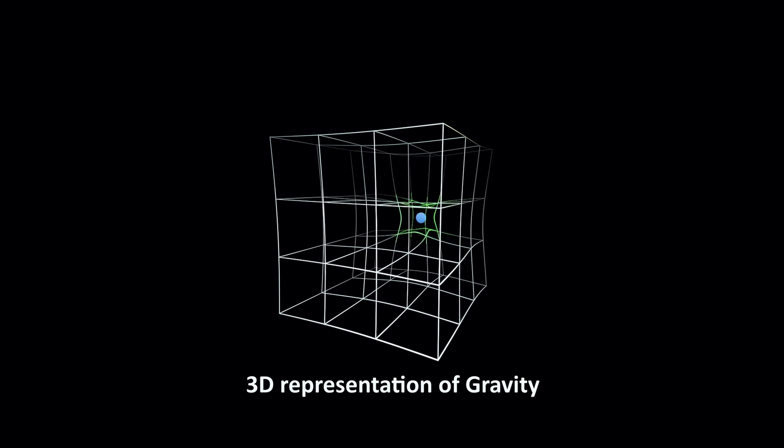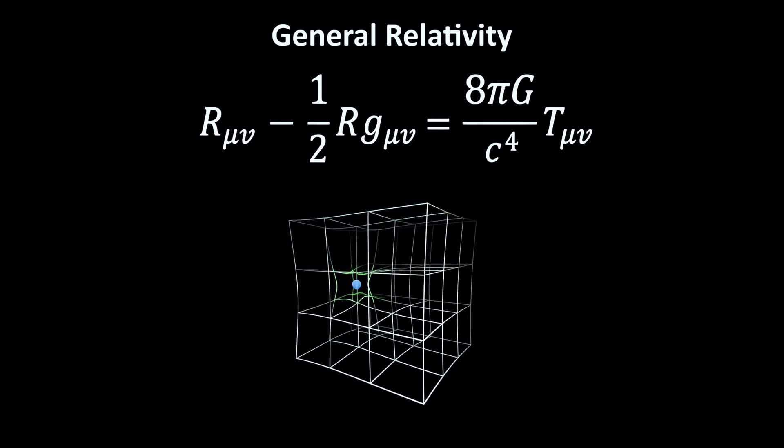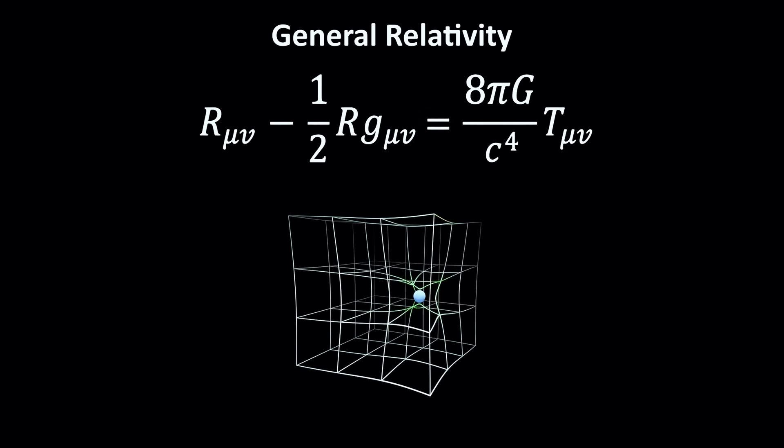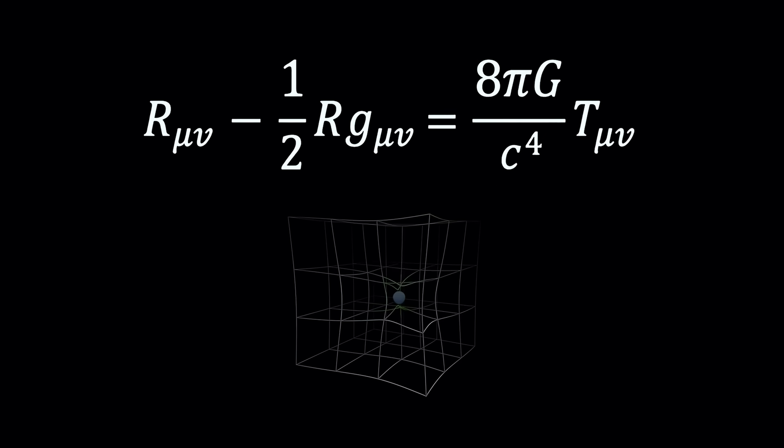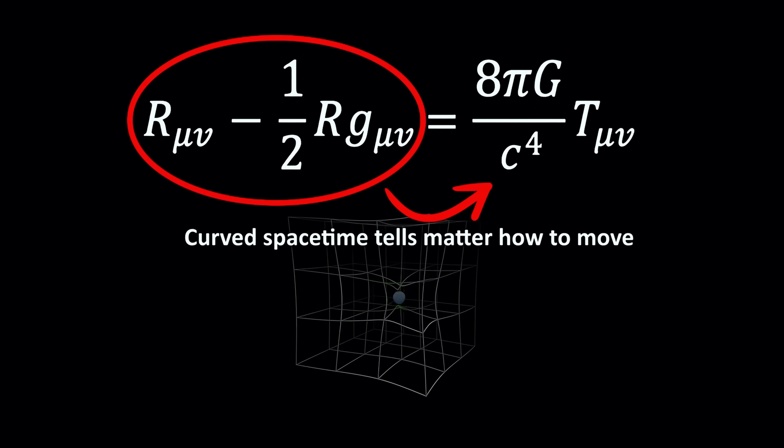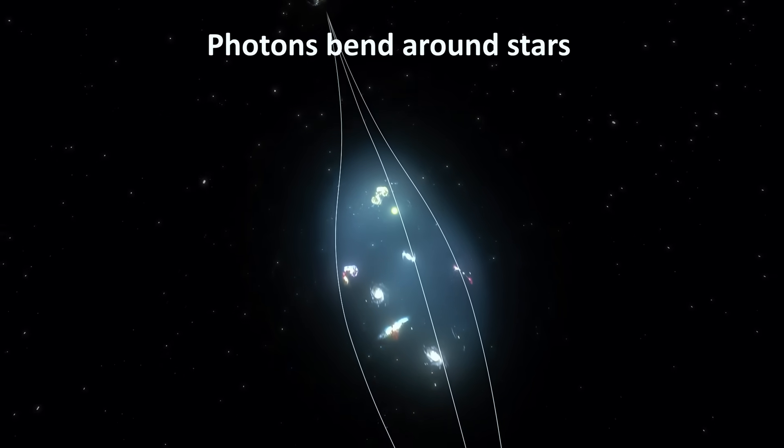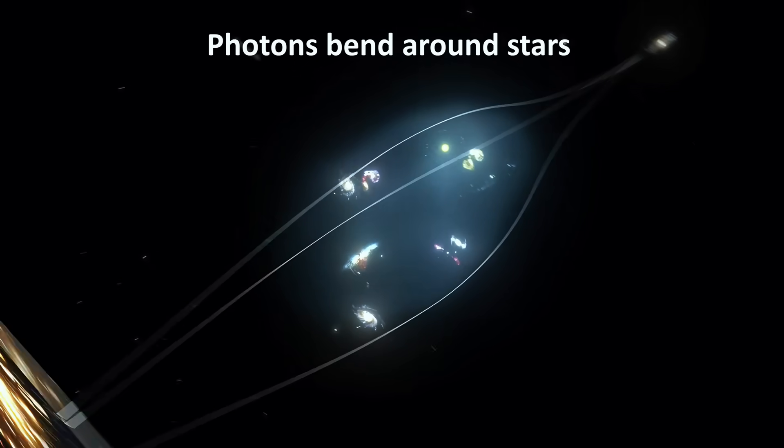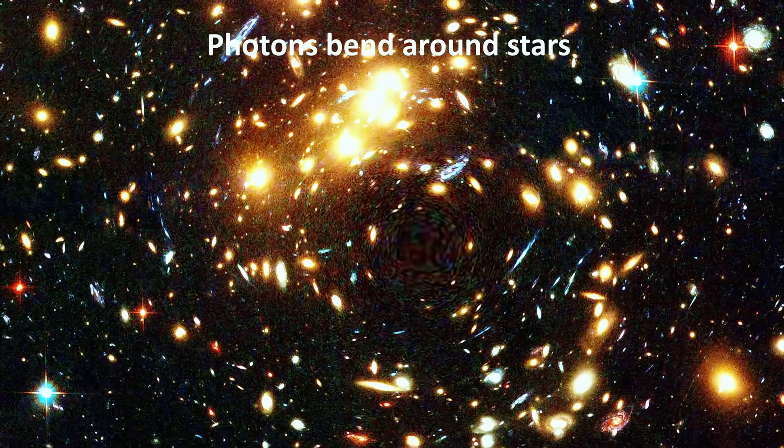Now where is gravity in all this? Gravity is described by general relativity. It is not part of the standard model. GR says that gravity isn't a pull, but the result of curved spacetime. Mass and energy tells spacetime how to curve, and curved spacetime tells matter how to move. This is why massless stuff like photons bend around stars and contribute to a system's gravity. And hotter gas weighs more than cold gas because of its added internal energy.